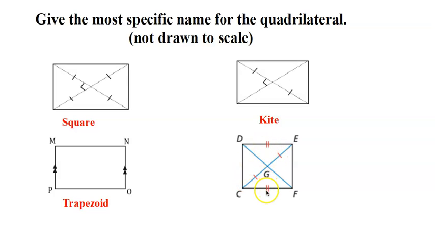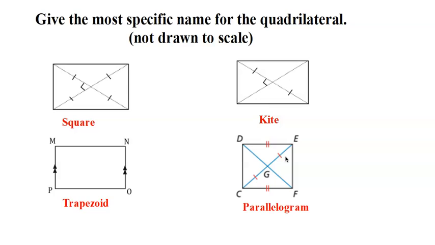DEFC. What do we got here? We got one set of opposite sides parallel. Now let's see. Sorry, not parallel. One set of opposite sides is congruent. So that could be an isosceles trapezoid, except notice here we have a diagonal getting bisected. Okay. Well, if a diagonal is getting bisected, that would be like a kite, but you can't have a kite with opposite sides parallel. So with a diagonal getting bisected and opposite sides parallel, what we're going to say here is that it is a parallelogram, right? Because we have opposite sides congruent and a bisected diagonal, we're going to have to go parallelogram.